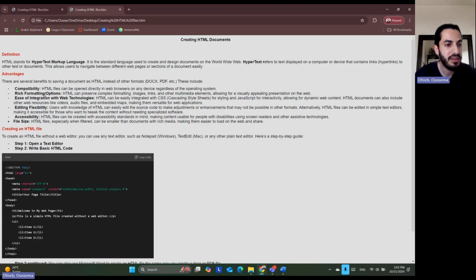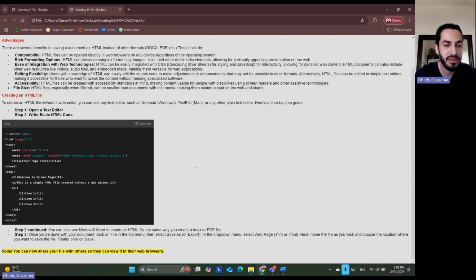It's pretty clean, the colors are identical, everything is organized. This is actually an image which I embedded in my Word file, and you can see it here. It looks exactly the same.